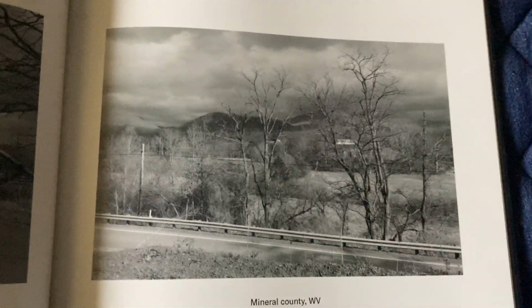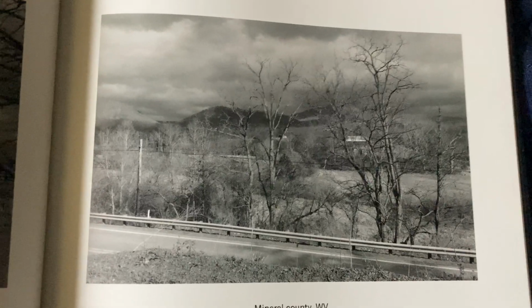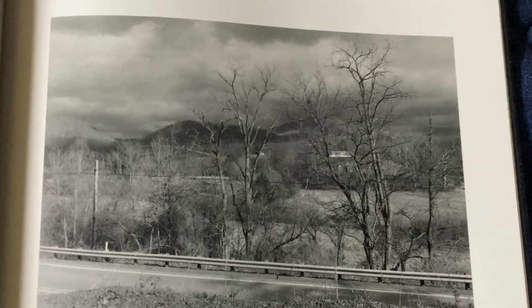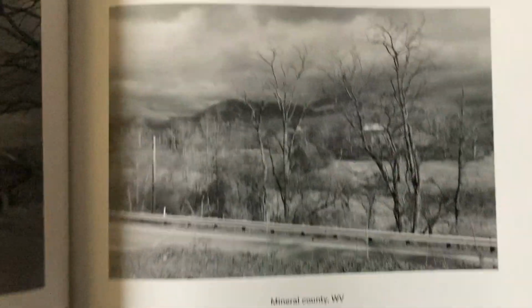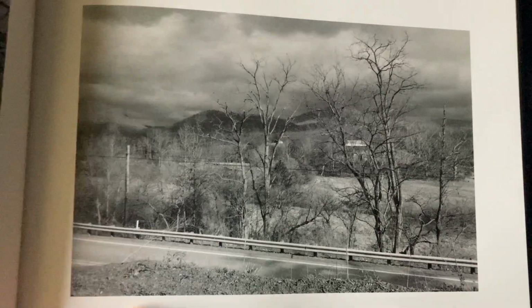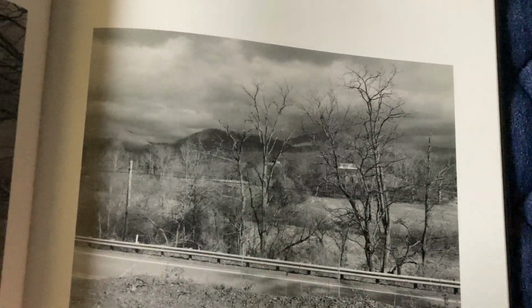And here we kind of have a classic, I would say another kind of Walker Evans-like description of something. Just the mountainside, the roadside, the valley, the light. You have this, I believe, house up in the mountainside there. I just really like the light. And I was actually on a hillside church just off the main road down there below and facing out towards the east. It's just gorgeous.